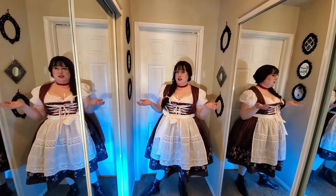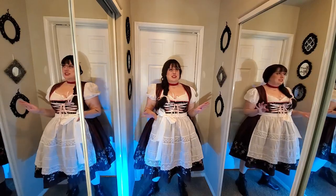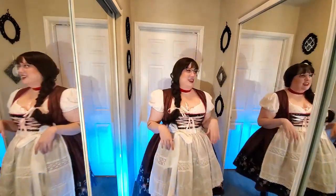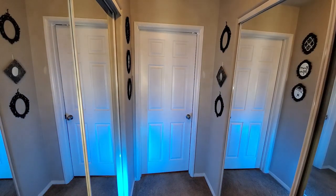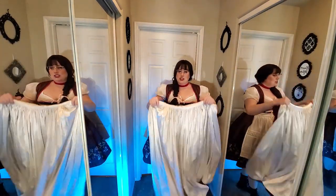Am I starting to look like Little Red Riding Hood, or do we need the final pièce de résistance, my red velvet cape? So let's add that. Alright. So this is my cape.